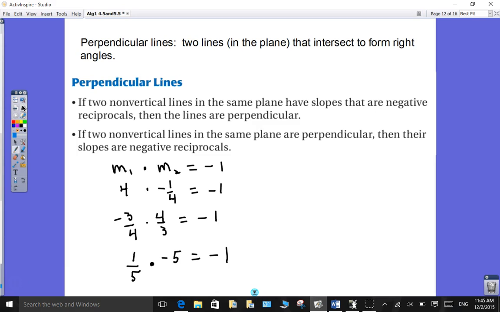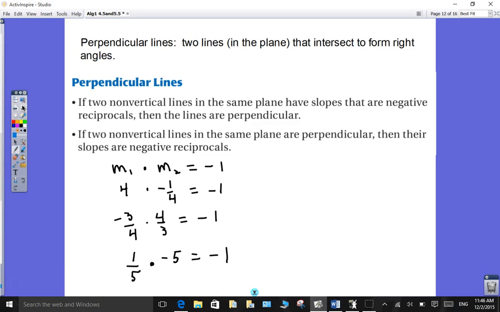So if 2 lines are perpendicular, there are different ways to say this. Most of the time a book would say, if you multiply their slopes, you get -1. The product of the slopes is -1 if they're perpendicular. What that means is the slopes are negative reciprocals. It means opposite signs, flip the fraction. So if one line had a slope of 4, the other line must have a slope of -1/4. Opposite sign, then flip the fraction.